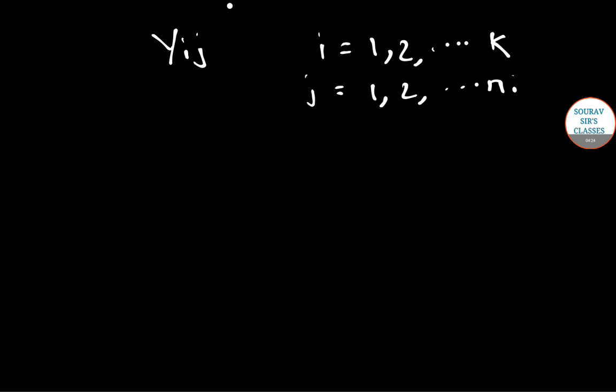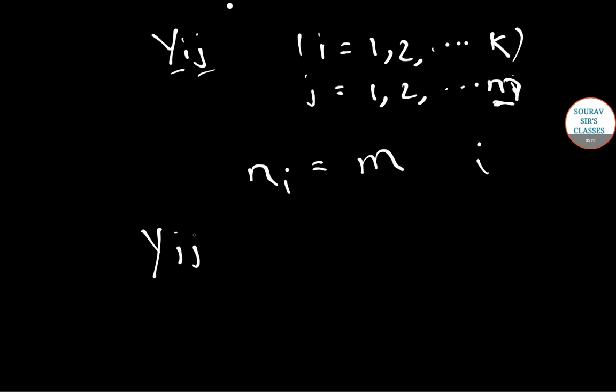Let Yij be the random variable which determines the observation under the ith factor, where i equals 1, 2 and so on till k, that is the number of levels, and j equals 1, 2 and so on till ni. Here ni is the size of sample i. For simplicity, let us assume that all the samples are of equal size, say m. Hence, Yij represents the jth observation of the ith factor, where i runs from 1 to k and j runs from 1 to m.